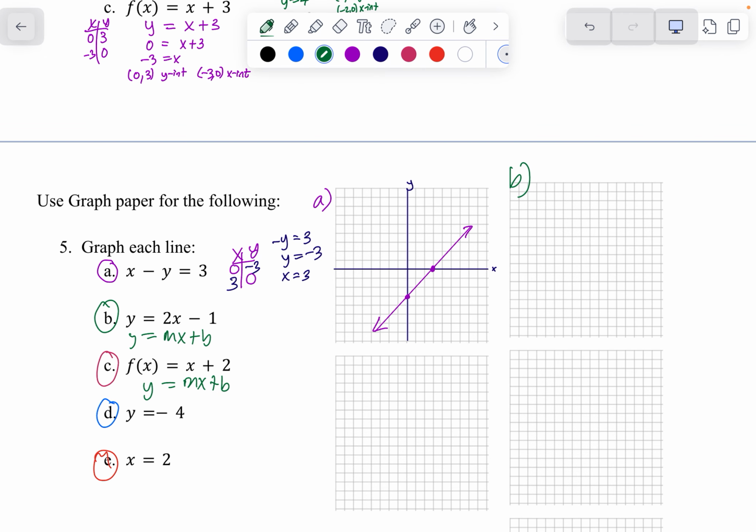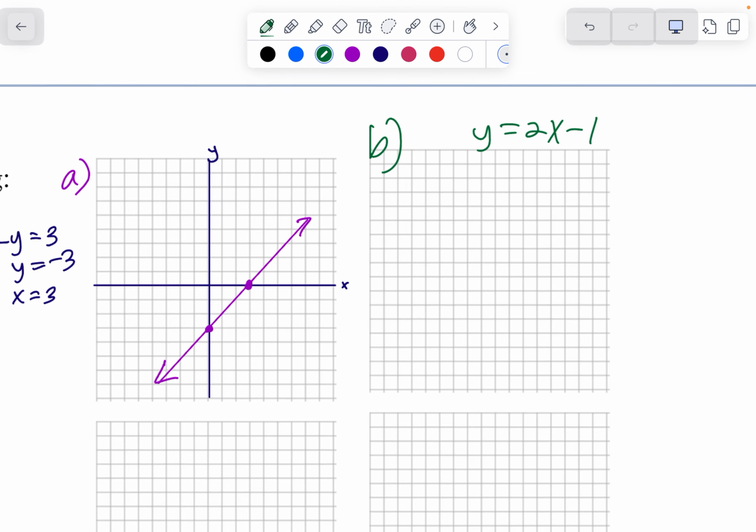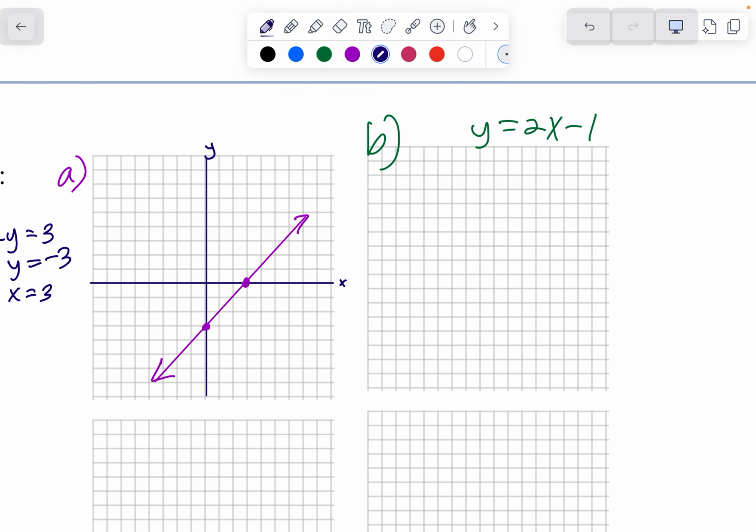y equals 2x minus 1. Okay, so the first thing I want you to do, if you could make yourself a little XY axis grid. Okay. What is the slope of this line? 2. It's that 2 that's on the x, so your coefficient on the x, okay? So you're going to pull this value off. If you don't see it, it's a 1. Otherwise, use the number there.